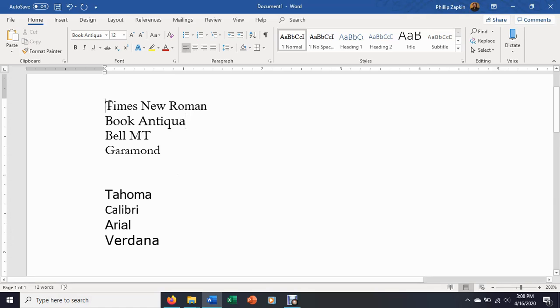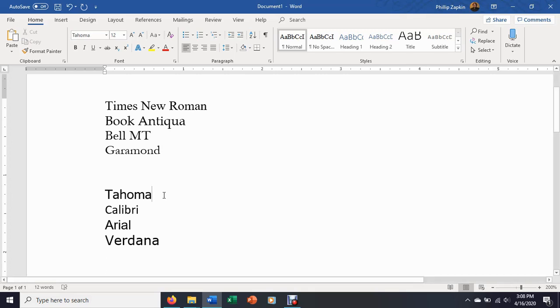So to start, we want to talk about these are serif fonts: Times New Roman, Book Antigua, Bell MT, Garamond. These are 4 examples, but there's lots and lots of other ones.